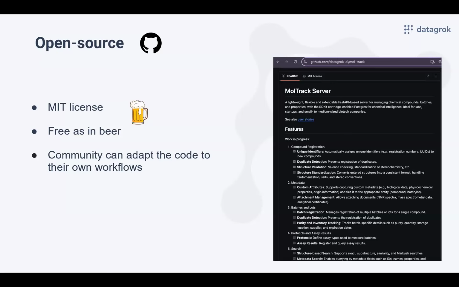Also, an interesting fact: there is already a community growing behind us. We already have contributors outside of Datagrok who have contributed to MolTrack. I think that's important to say because it shows we are growing in the right direction, with other people working on MolTrack as open source.